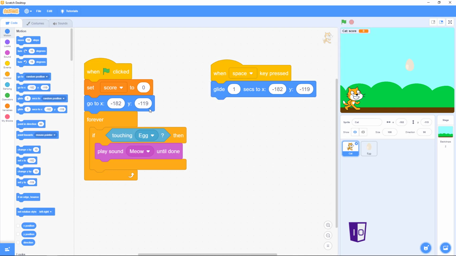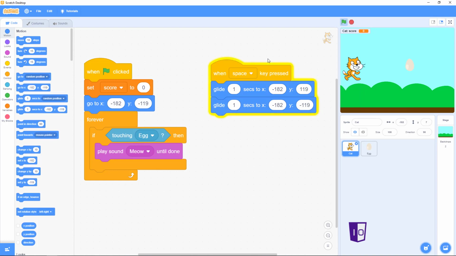We're going to do 2 of them. I'm going to go ahead and drag another one. There we go. Our X will stay the same and our Y will change though. Our first one will be a positive 119. Then our second one stays at the negative 119. And this code here will make the cat jump up and down and back to its position again. There you go. You see that? That's how it works. There you go for our second script, and now we are done with our coding for the cat.